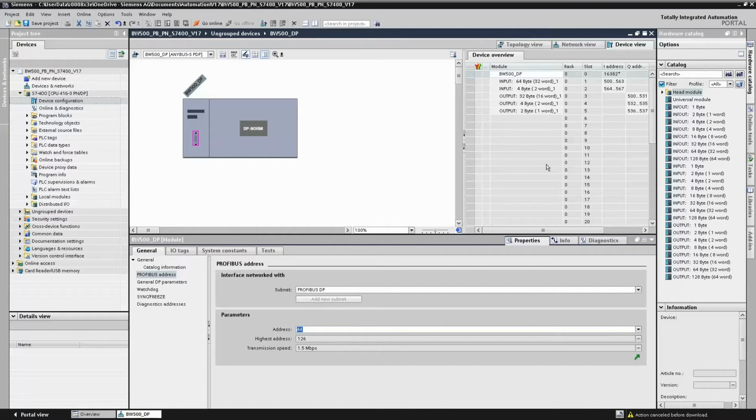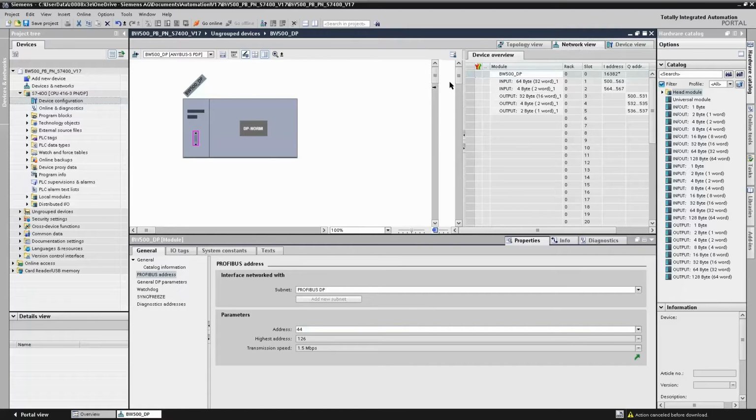As default, the BW500 has 34 words of input and 19 words of output. Now the modules on the side here can be chosen to change that configuration, but we will address that a little bit later. So we need to make a note of our input addresses and our output addresses, because these will be used in our I/O configuration in our tag table. So make sure you make a note of those.